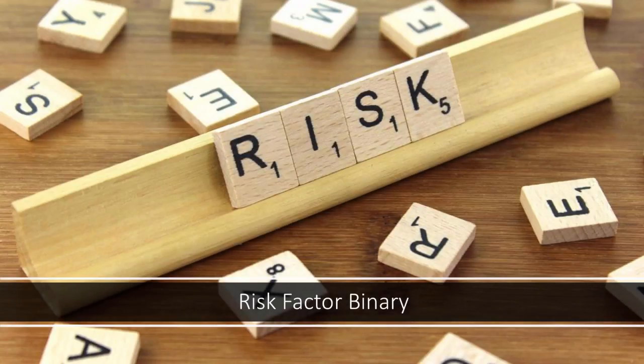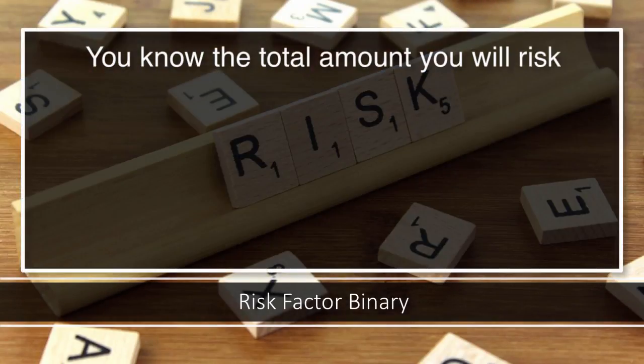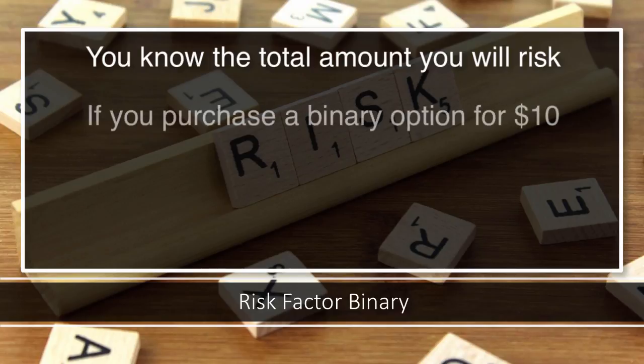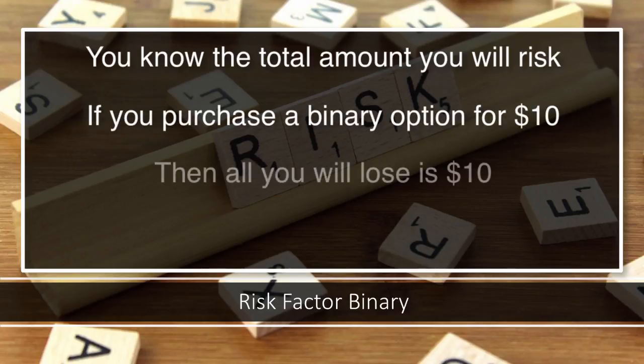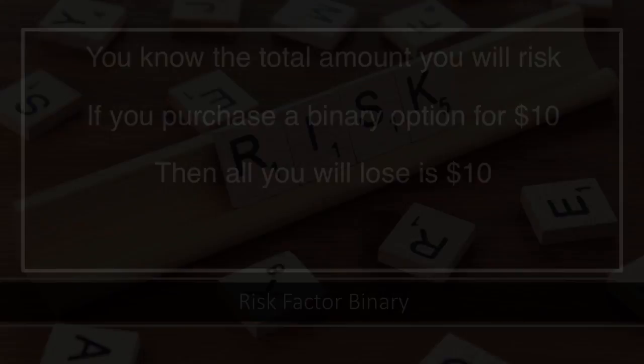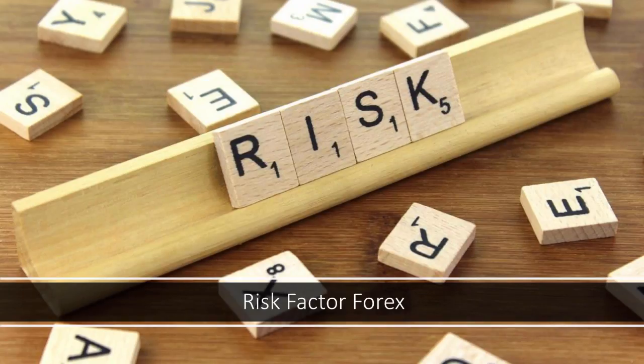Risk factor. In binary options, you know the total amount you're going to be risking. This is clearly stated when you purchase the option. So you know that if you purchase a call or a put for $10, then all you're going to lose is $10 if you're wrong. Nice, plain and simple. With Forex spread betting, things continue to be a bit more complicated, unfortunately.